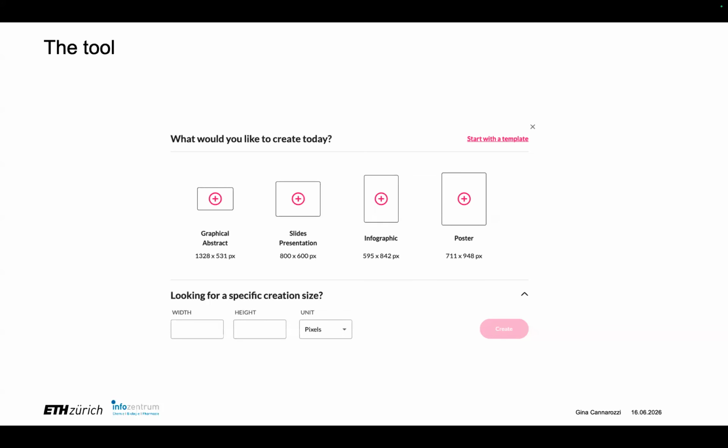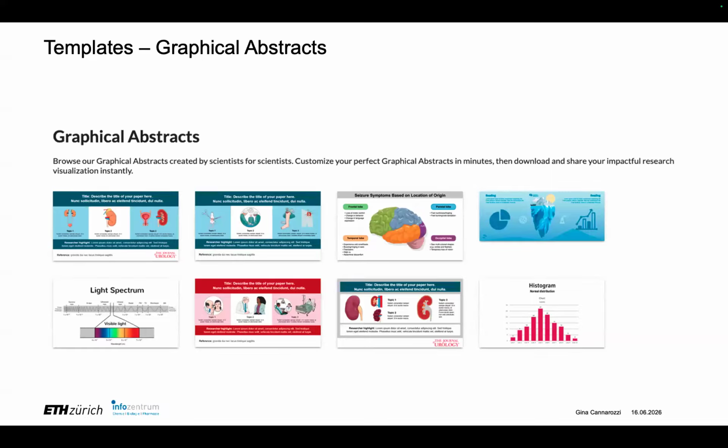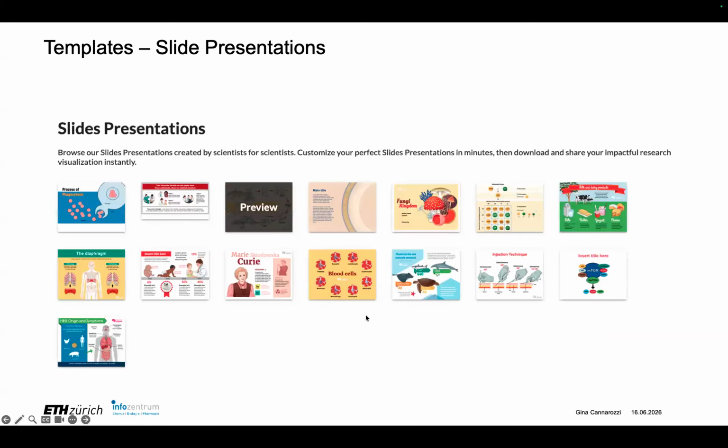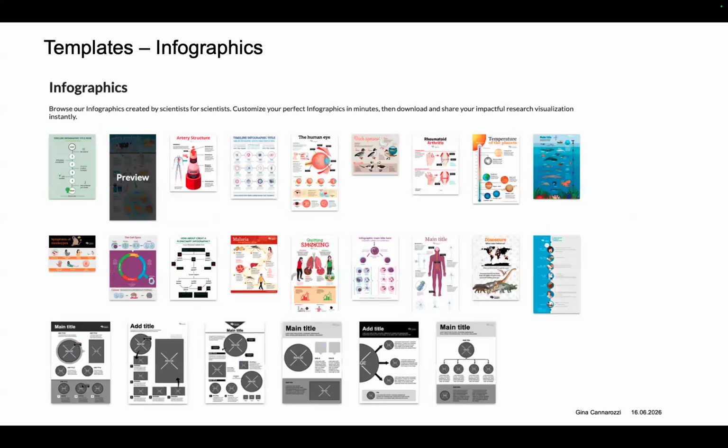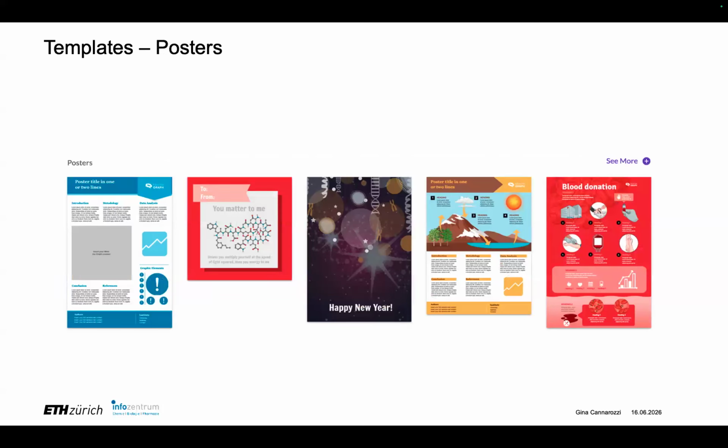So the tool looks like this. If you open it up, they have a lot of pre-built canvas sizes, but you can always make your own canvas size. And if you look up here, it says start with a template. You can start with a template or not. They have templates for graphical abstracts. All of these elements in the templates, you can click on it and change. You can click and change all of the text. So at least they give you a layout here that you can adapt to your needs. They also have slides, and within Mind the Graph, you can do a slide presentation. You can present directly from the tool, and they have infographics and templates for posters.